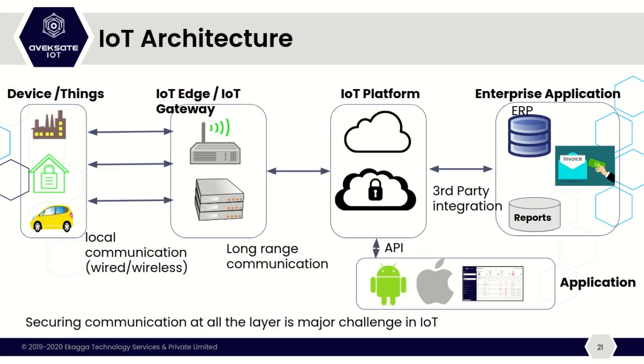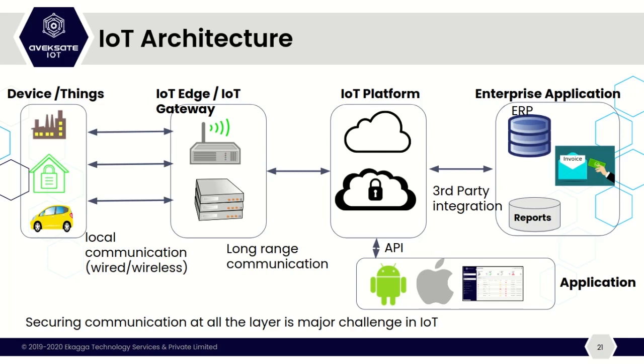One of them is certainly Wi-Fi, through which you are connected with a router, and then the router is connected to the service provider, could be Airtel, Jio, or Vodafone, and so on. Some others could also use LTE, and some can use Ethernet, and so on. And finally, the IoT platform and the enterprise are connected using a much better network, using cloud, where they have either socket or TCP, UDP, REST kind of communication.